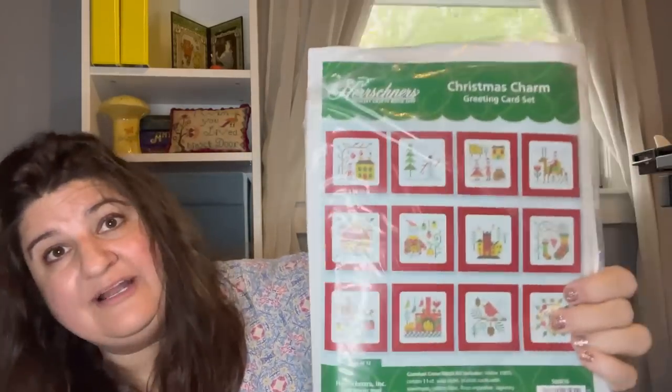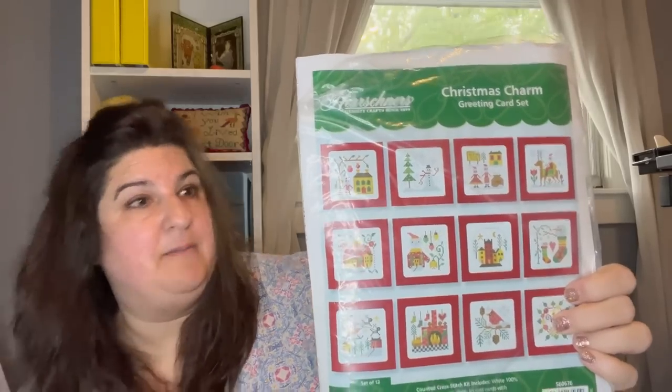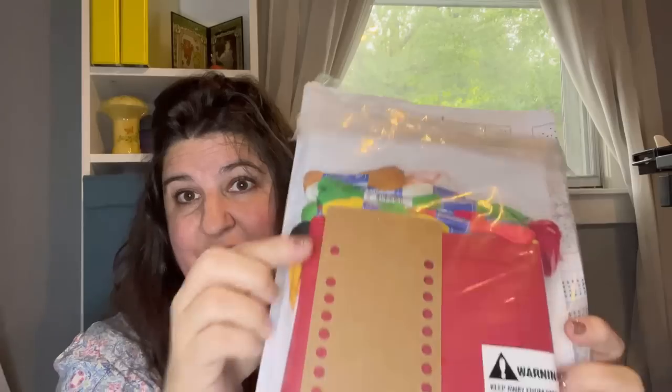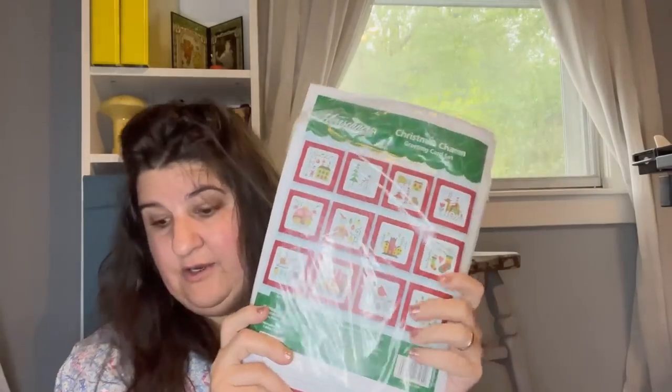Oh, I got this kit from Hirschner's last time I checked. Someone asked me to check this summer. Erla, the ice stitcher. Hi, Erla, my sweet friend. Hirschner's was selling this Christmas charm greeting card kit. Looks like it's by Barbara Ann. It came with fabric and floss and little cards you could make it into. We did try to find this online at Hirschner's and I was not able to. Maybe it'll come back out in the winter, you know, Christmassy time.